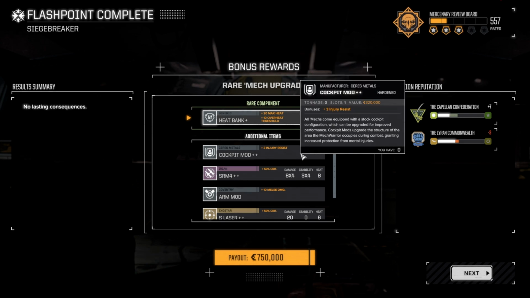This, on the other hand, on its own, a high-grade cockpit mod, this alone was worth it. If this is all they were paying me, I probably still would have taken this mission. What this cockpit mod does is allow the pilot to resist the first 3 injuries they receive. They'll take injuries after 3, but that means if you fall down or have an ammo explosion, the first 3 sources of injuries are ignored.